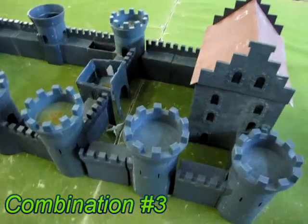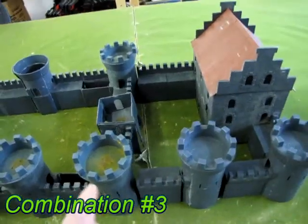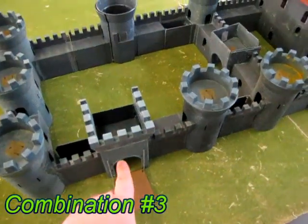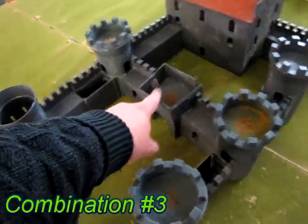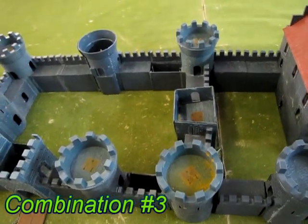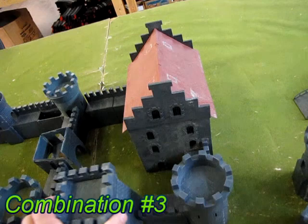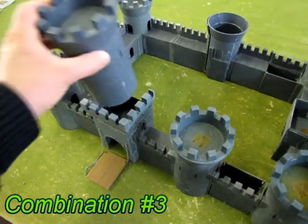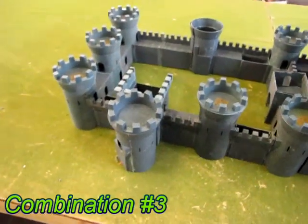Okay, there we go. So now you have a defensible position here, and well, this kind of defeated the purpose again. But anyway, the guys break this down with the battering ram. They would have enough room to actually get in here and swing it this way, come in here, but you do have this defendable position. So yeah, actually maybe with the gatehouse there, and then the spare tower here instead. Tower! There. So, actually that's kind of cool looking.